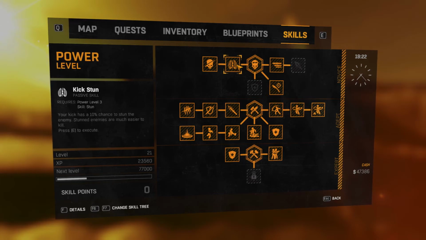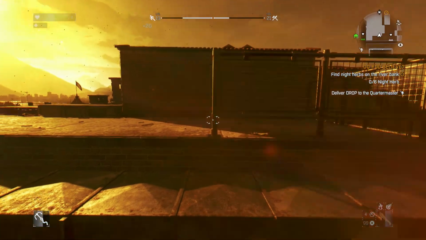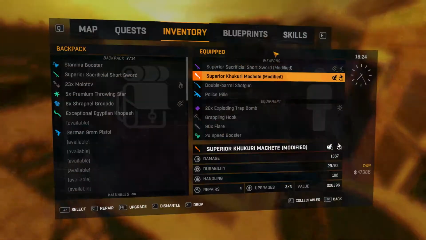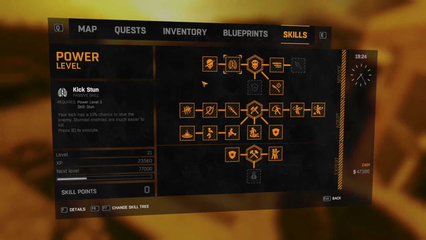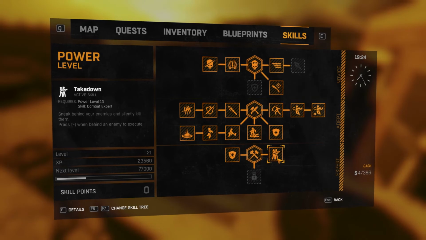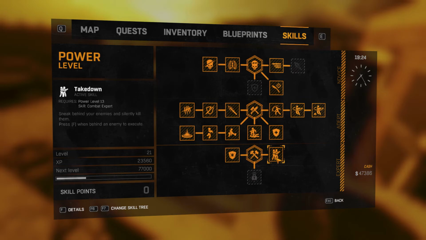Other stuff you get is stun kick. Normally you do have a kick. Stun kick just gives it a chance to stun. Fairly straightforward, but it's 10% chance, so it's not that reliable in my opinion. Stun kill is pretty cool, so if you're in front of an enemy who is stunned, you'll press F and it'll just instantly execute them. However, the thing I did earlier was actually not that skill. It was takedown, which is when you're behind an enemy, you can also press F and completely execute them. I think it's pretty cool.